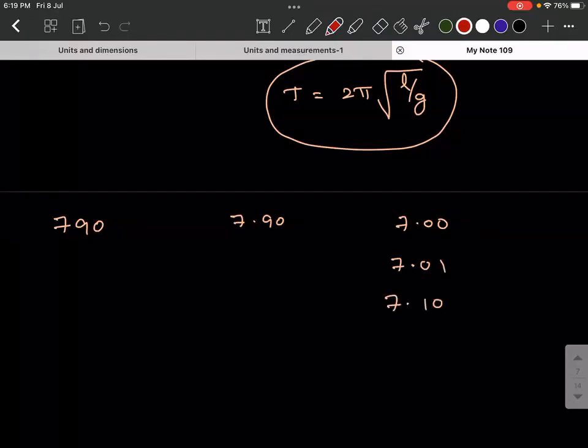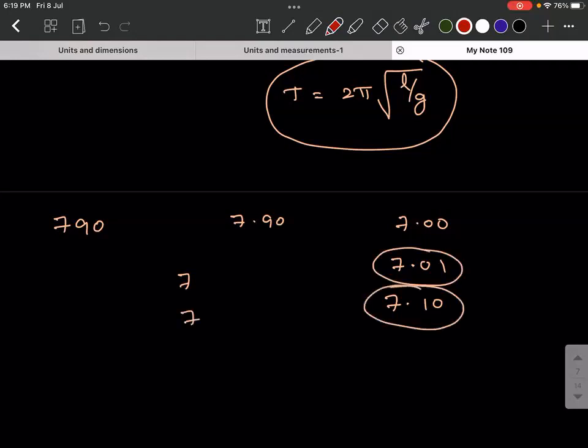But what does every reading tell you? It means in your hand, you have a measuring device that is able to measure up to 2 decimal values. Whereas if you write the answer as 7 and leave it, if somebody wants to continue the experiment that you're doing, what will they write? They'll round it off. The 7.01 also has 7. This will also be rounded off to 7. Means you're trying to report only one value. So those two values are important for you. Those two zeros are like two blank spaces where you're saying the person has to report those two blank spaces also to me. That is why those zeros are important.